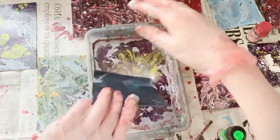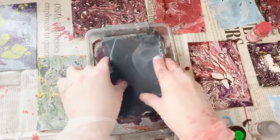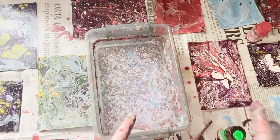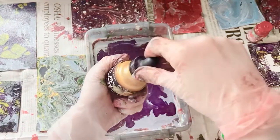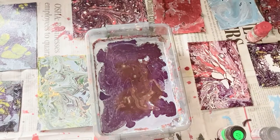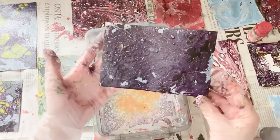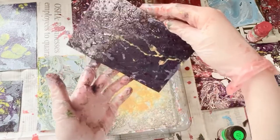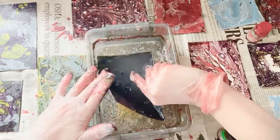And now I'm going to, oops, it already went in. Okay. Just go on in there. Ooh. I have one left. I have liquid acrylic ink. And I have no idea if this will work. I have no idea what I'm doing. I don't think it works. It does create a little bit of a texture. Okay, so acrylic ink does not work. It does not mix with this all that well.